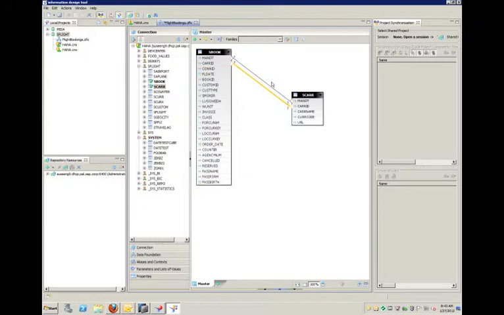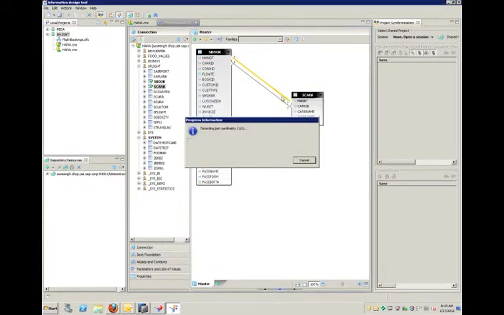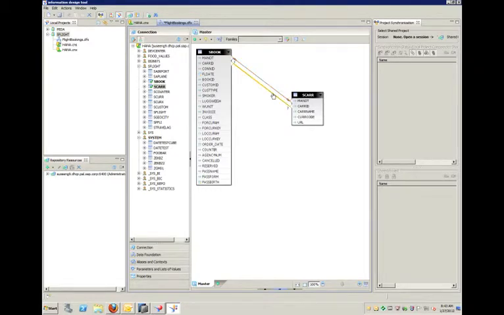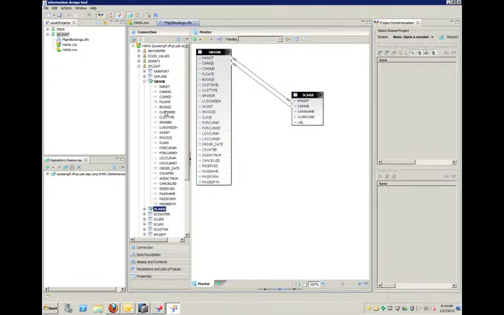Nice feature that BusinessObjects can detect the cardinality of a join, and it really does a good job with that. For the examples I tried, it detects the cardinality. So what else can we do? We can expand the tables here and directly see the fields.